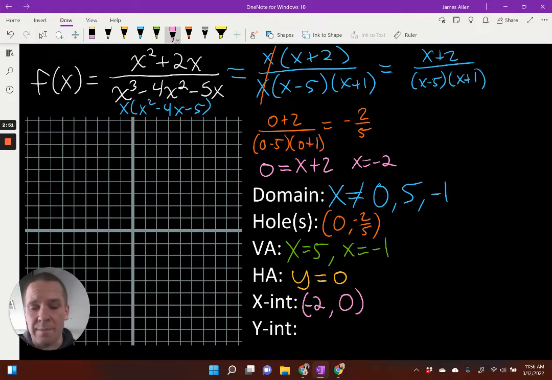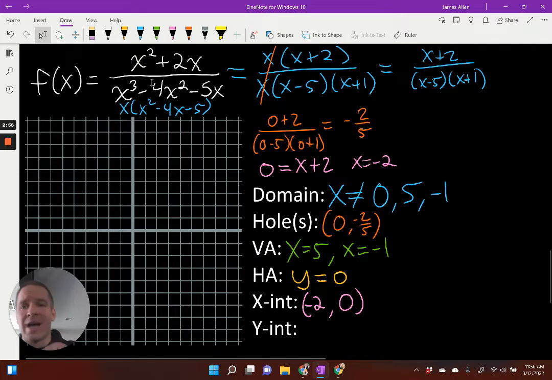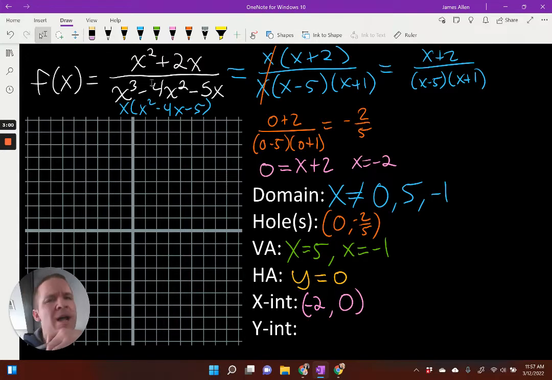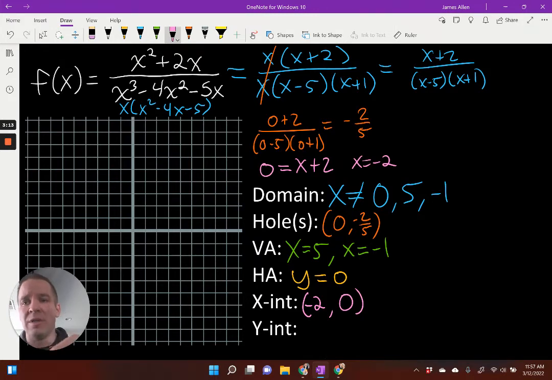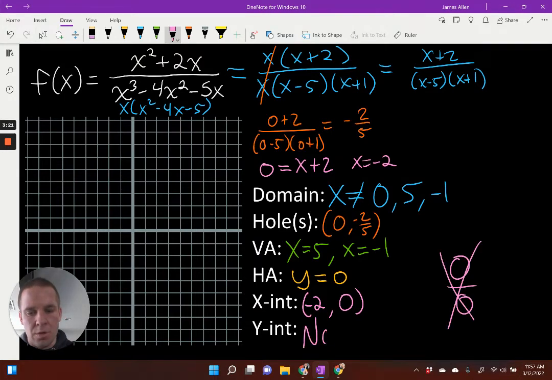How about y-intercept? Well, my y-intercept, if I plugged in 0 for x, I'm just going to get 0 for y. Or am I? If I plugged in 0 for x, wouldn't I get 0 over 0? Can I do that? I don't think I can do that. I cannot do that. So what we're saying here is I would have 0 over 0, undefined, yo. None. Okay, no y-intercept on this one. All righty, we've got everything.